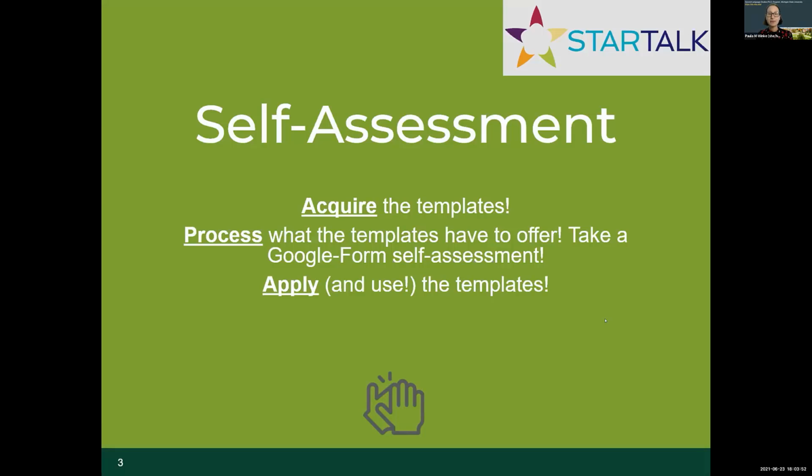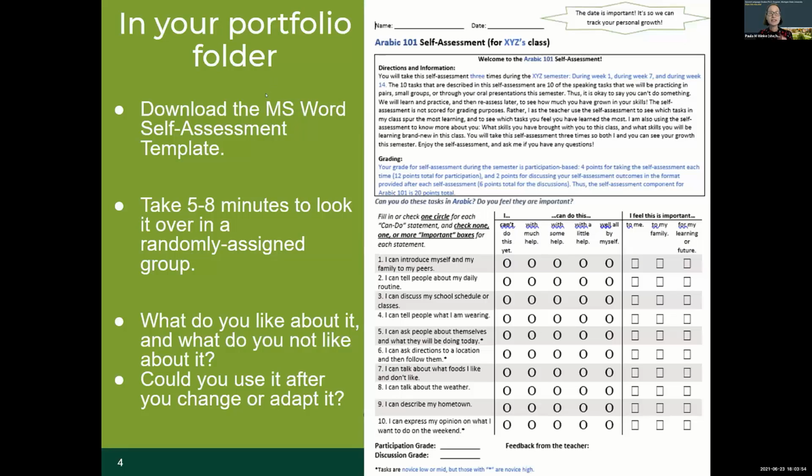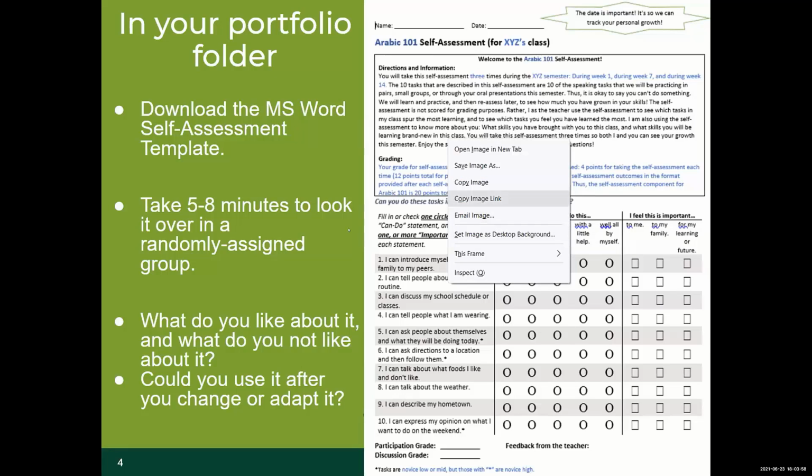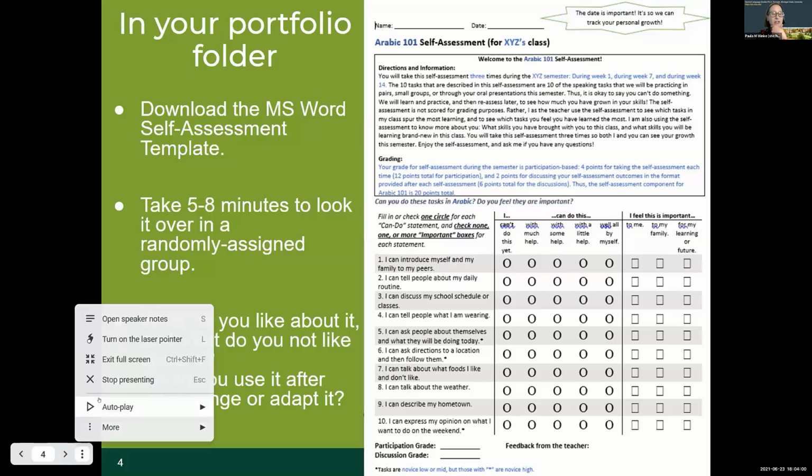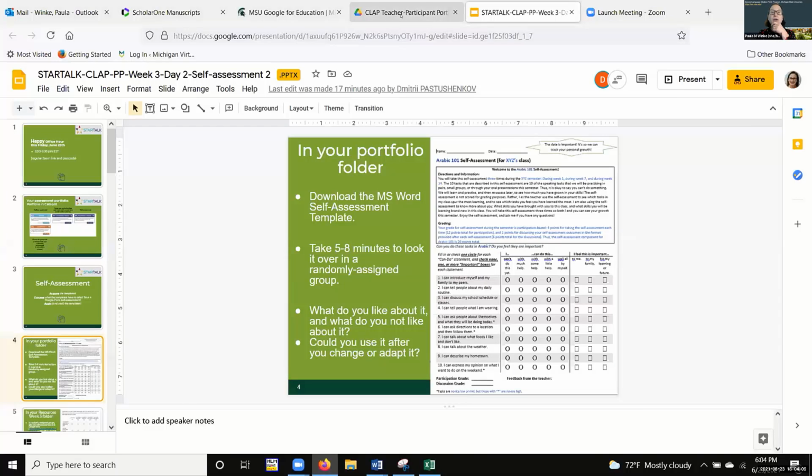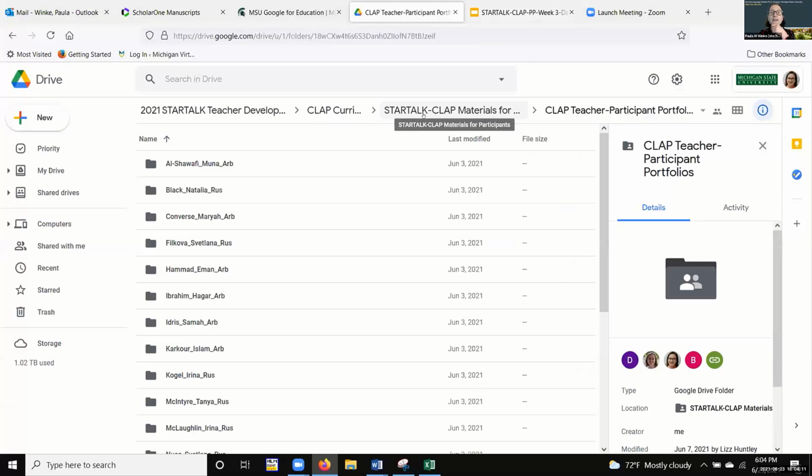What I want you to do is dip into your portfolio folder, and I'm going to show that to you right now. I'll go into the portfolio folder, and then I'll come back to this to show you what I want you to take a look at. Remember, in the StarTalk CLAP materials for teacher participants, we have all of the different portfolio folders.